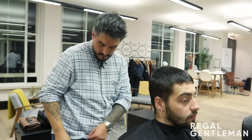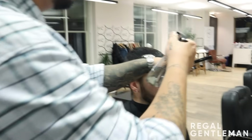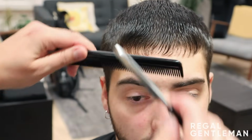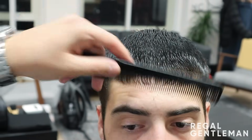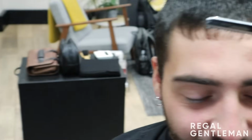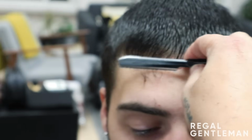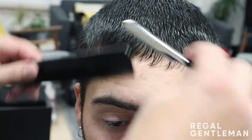What I'm going to do now, I'm going to use the razor on the fringe to cut and crop this fringe in. So just remember, make sure the hair is nice and wet. I'm going to put this baseline in. So again, we've got a very strong, short hairline. You can see, God was good to this man. It's a very good hairline. So I'm going to expose it and make it look even better, okay? So I'm just going to put my guide in. Just cut this fringe nice and short. Again, I want that nice soft fringe. I don't want it to be too blunt with a clipper or a scissor.